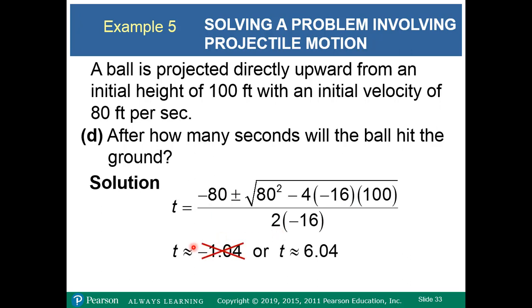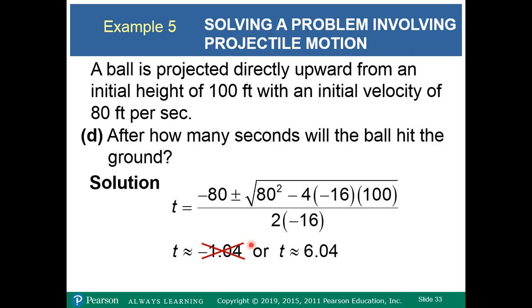And look at that. We get negative 1.04. Now, why did we get 6.04 here? Oh, I know why. Because this is when it started, right at 0. Okay? But this doesn't make any sense because remember, we were 100 feet above the ground already. Okay, so I forgot about that. So again, I was assuming 0. So that's another reason why you always want to use the formula, because it will always make sure you get the right answer.